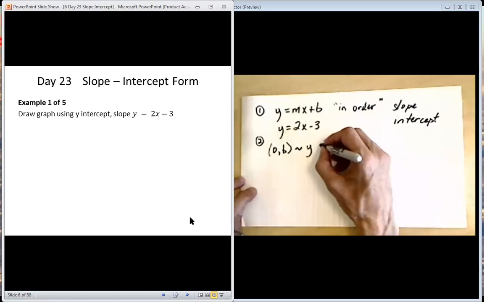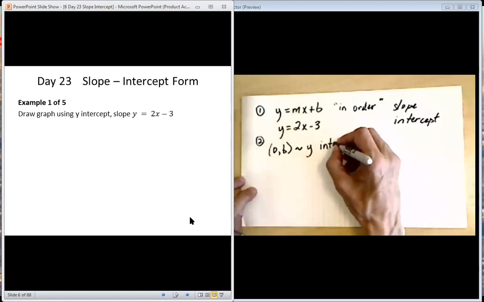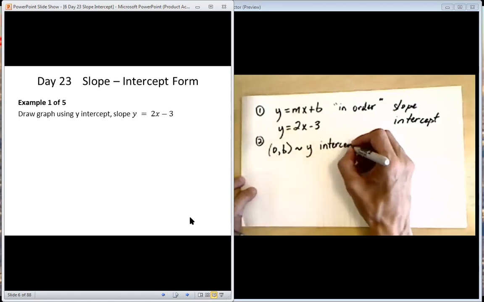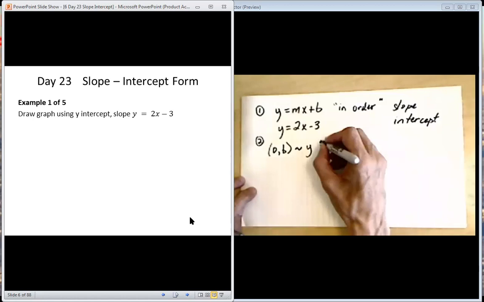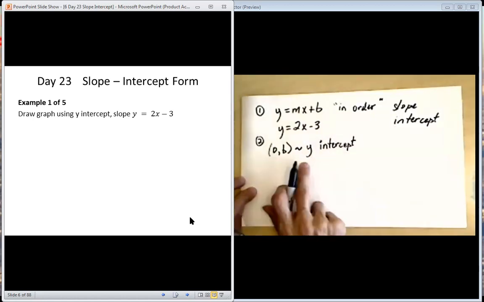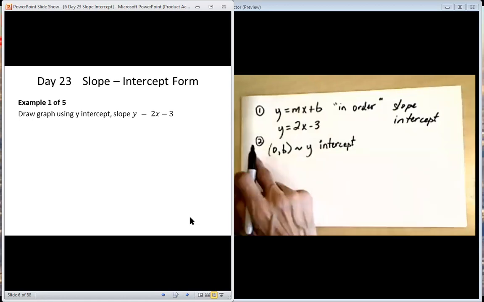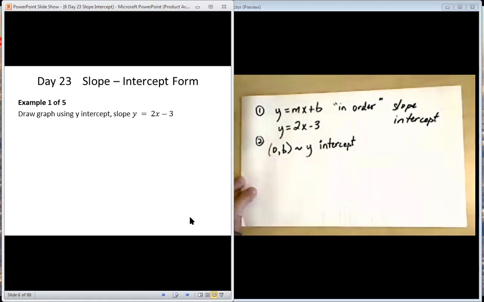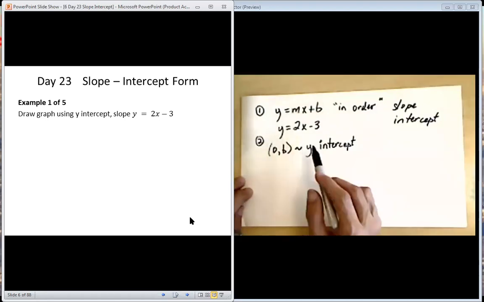Yeah. Intercept. So intercept means to cross, right? So where does a graph cross the y-axis? At the intercept there. Good. Yeah, this is what step number 2 is. Figuring out what it is and putting it on the graph at the same time. So what is the y-intercept with this equation here?